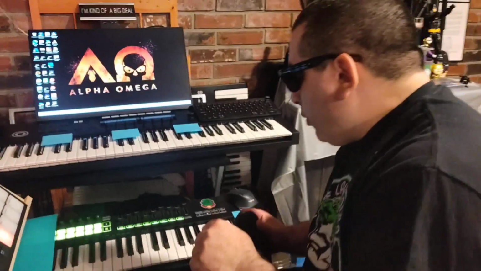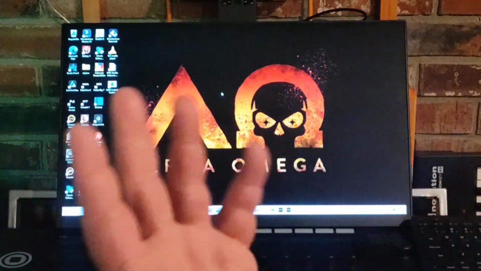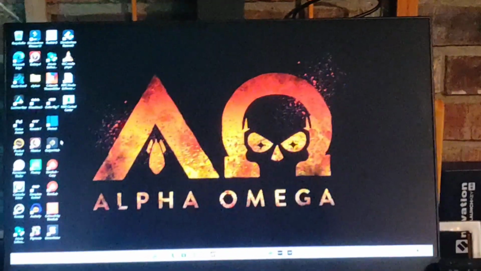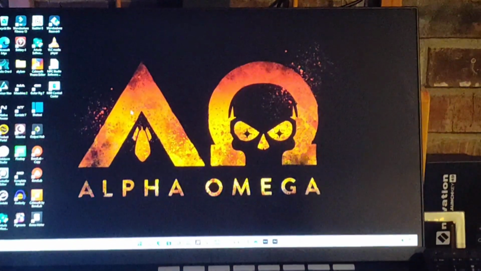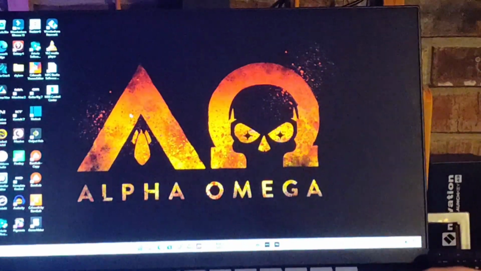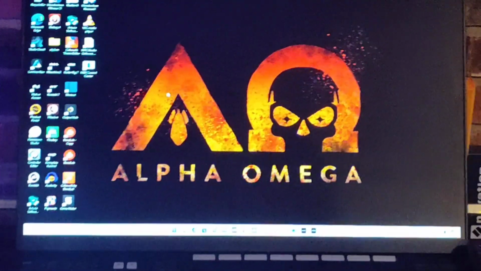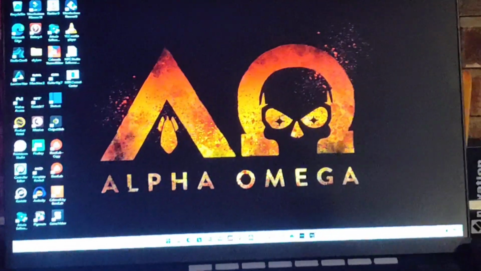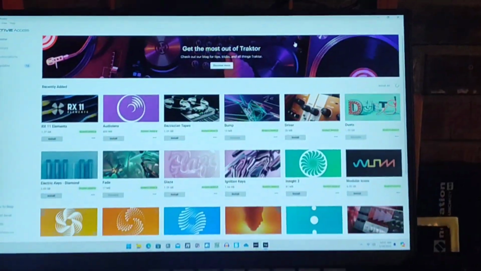To show you right off the rip, the first thing, and this might be a reminder from a previous video that we did, is that Native Instruments software is broken down into subgroups. Within these subgroups, they have what is called Native Access, as you see here, as I expand it.